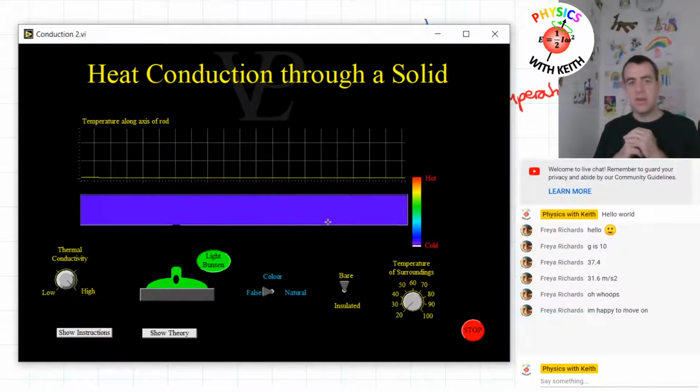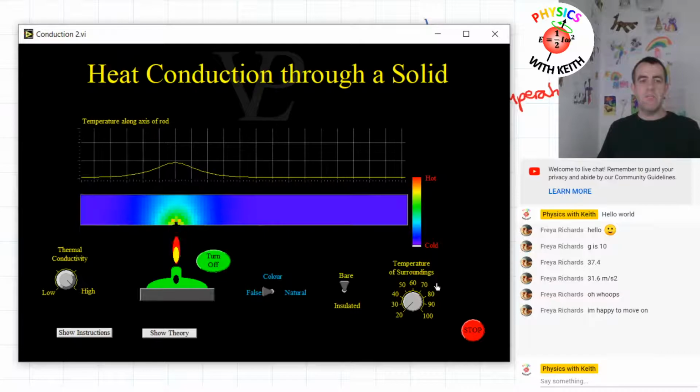So the higher the conductivity, the quicker we're expecting the heat energy to be transferred from where I put the heat energy to where the heat energy ends up. And so I'm going to put the heat energy in here by turning on a Bunsen burner. And if the conductivity was low, the heat wouldn't be able to conduct very quickly away. At the moment it's on quite high. So, let's turn it on and see what happens.